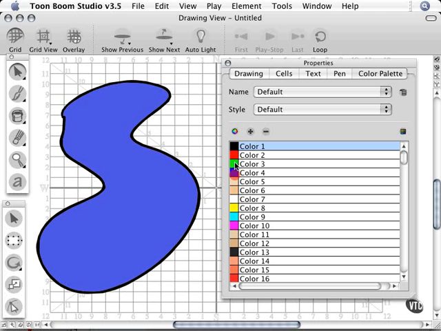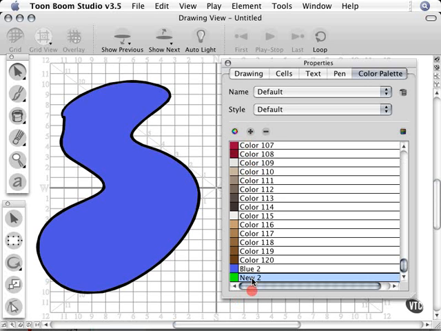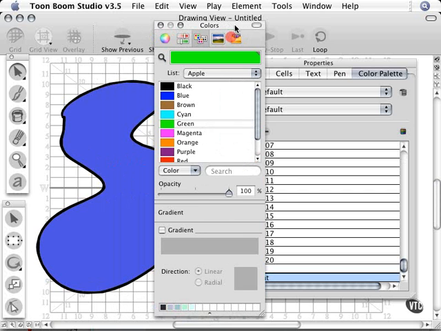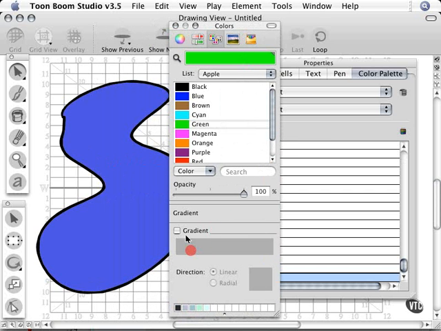So what I'm going to do is choose this color here as my base. And I'm going to click the plus sign to create a new gradient. And I'll double click to where it says new, and I'll type gradient here. Now what I'm going to do is double click on the swatch, and when my color picker opens up, I have a button here to assign this as a gradient. So I'll go ahead and select this.